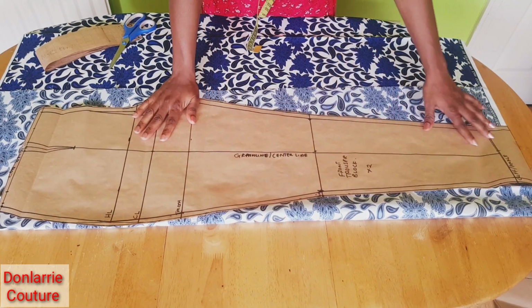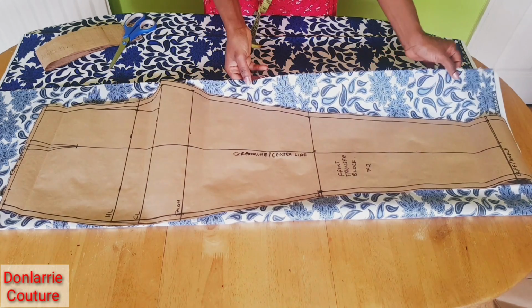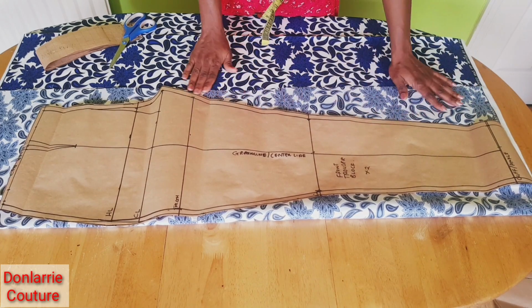I'll be cutting out the front trouser pattern, and I folded my fabric into two because I need to cut out two pieces of this. So as you can see, the fabric is being folded into two.